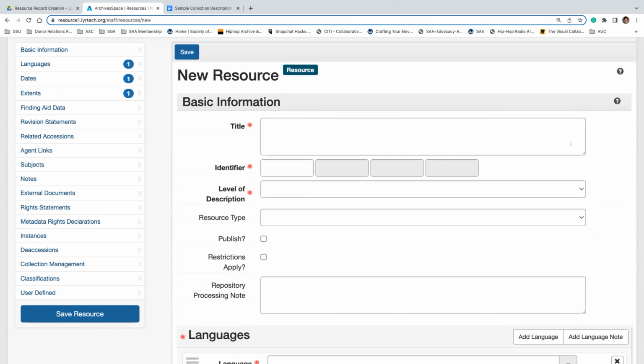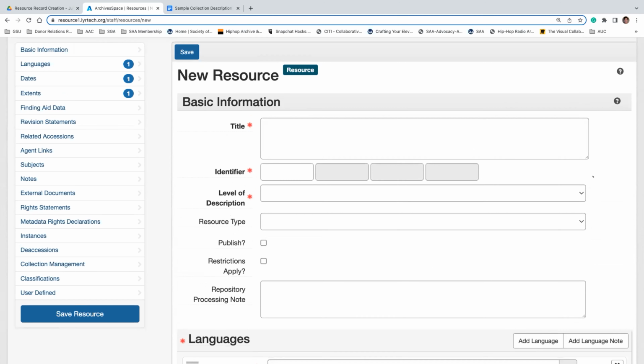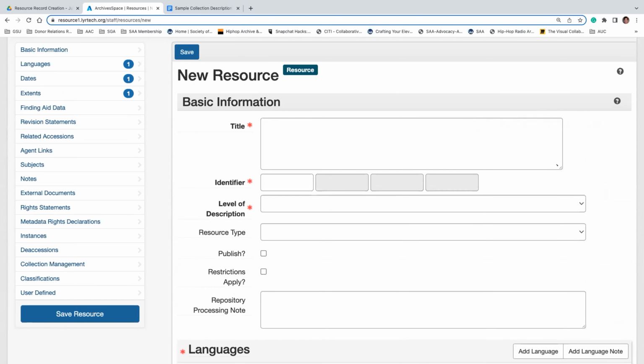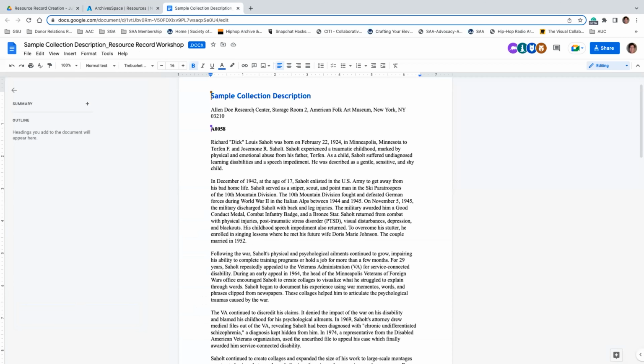In certain fields, you'll see open text, and you have the ability to drag and make it smaller or larger, depending on how much text you're adding. So we are working on Richard the Holt. I'm going to copy his name from here, just so I can copy and paste.